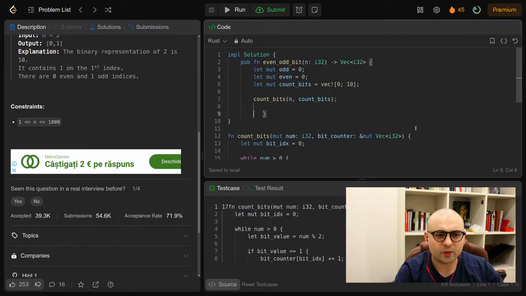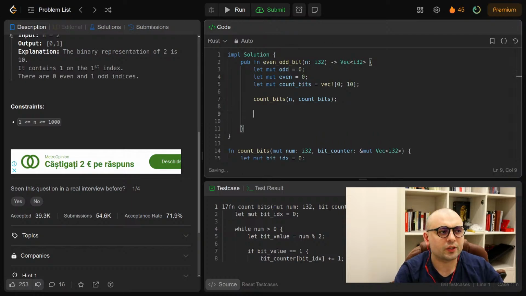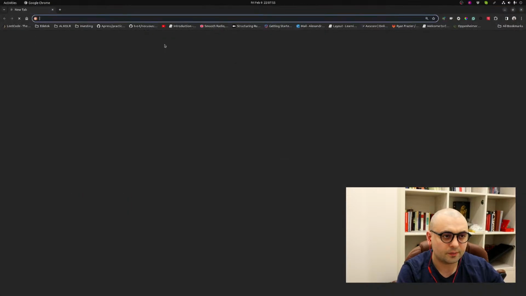Probably I should go with partition or something. Maybe I should go with partition. Yeah, that's really cool stuff. So there is a function in Rust called partition.